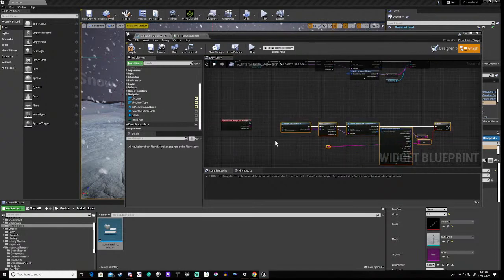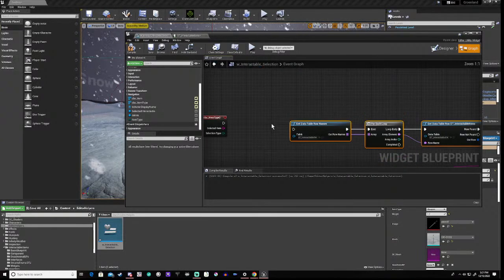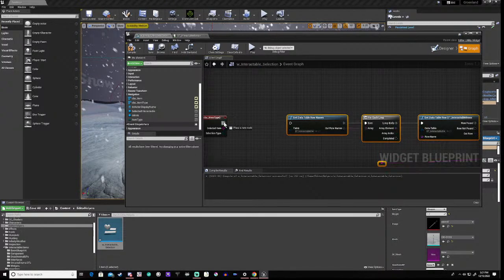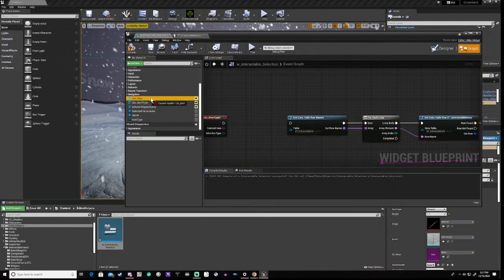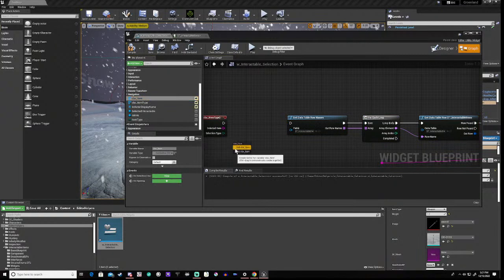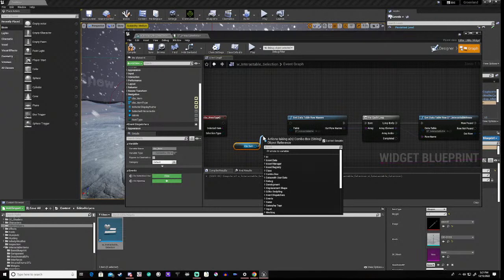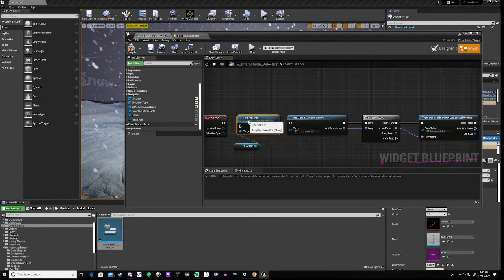So when the item type changes, we're going to refresh our other combo box with the correct thing. So this combo box, we're going to get it, then we're going to clear first.